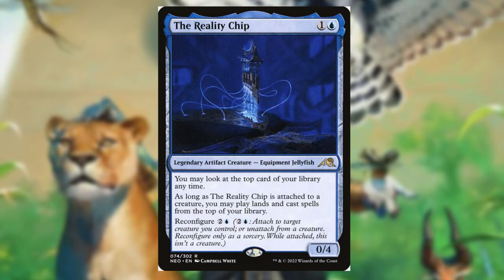I also did think of the Reality Chip because for a 2 mana investment, you can look at the top card of your library at any time. We don't really need anything else after that, but if we do, that's extra benefit right there.